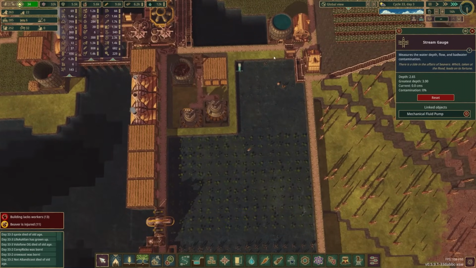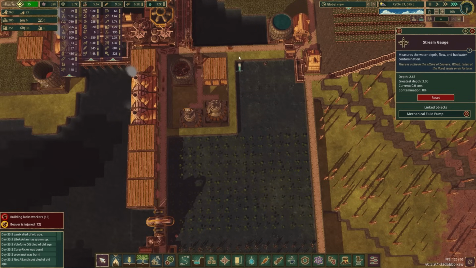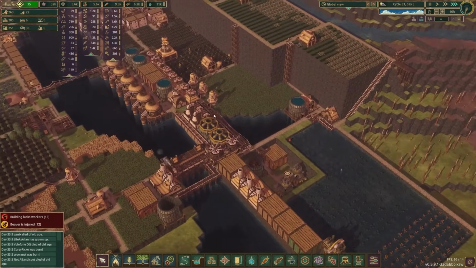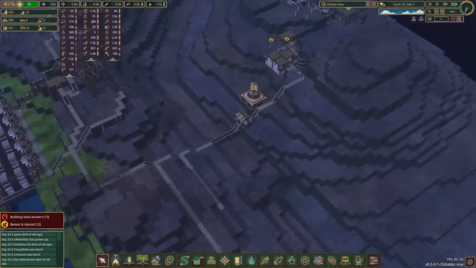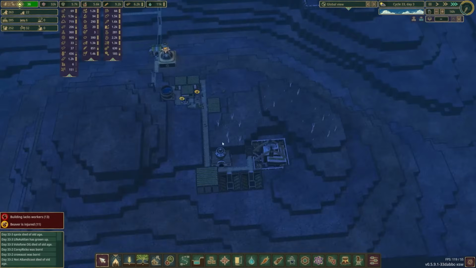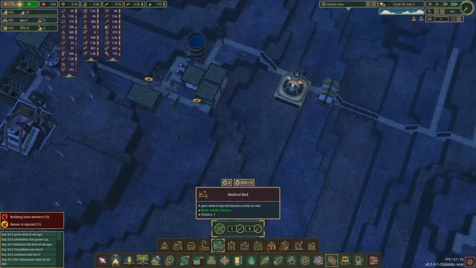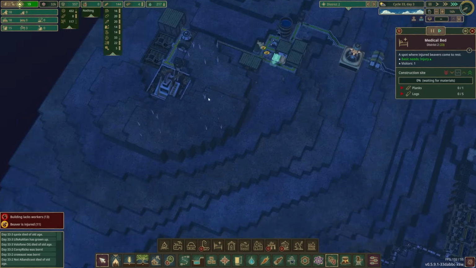We could, in theory, blast this out and plant some more cattails if we feel so inclined. Looks like we got some wheat here, which is nice. That's working well. How are we doing over here? Okay, we got a lot more injured beavers. I should have built more medical beds. All right, so I'll just put three more of these in real quick.